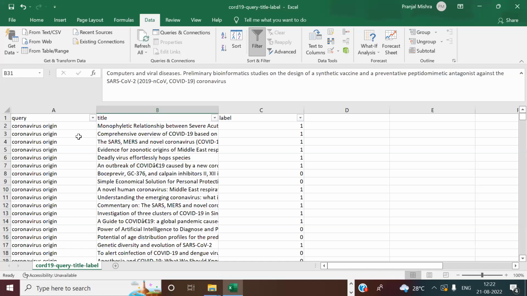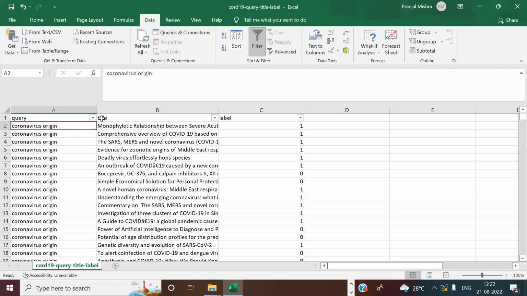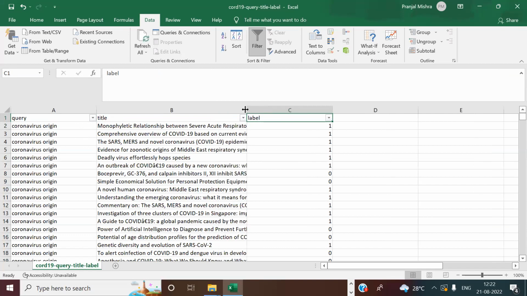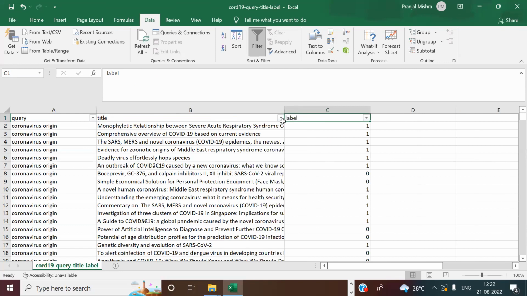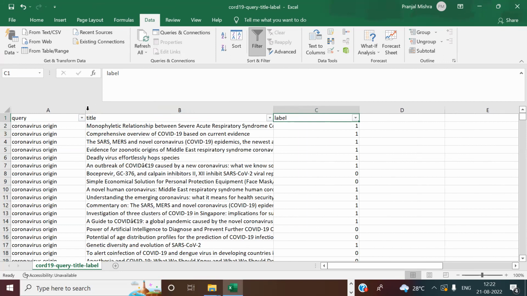Now do you notice there are 3 columns: query, title and label. So remember, this is related to the COVID data. During COVID time, and right now also, there are many news and there are many rumors. There are some websites which keep on informing is it a fact or is it a rumor, right? So label 1 and 0 is your target variable. 1 means it's a fact, 0 means it's a rumor, false information hai.